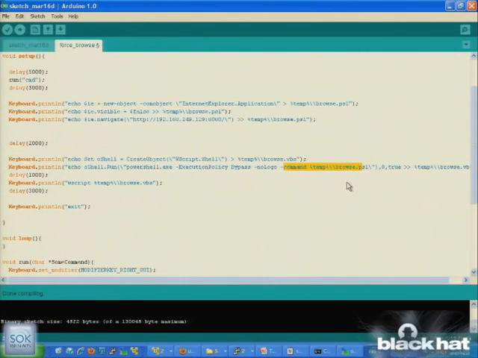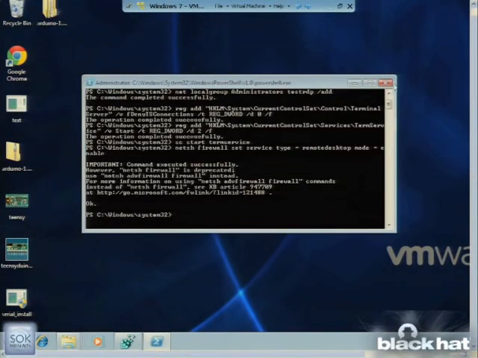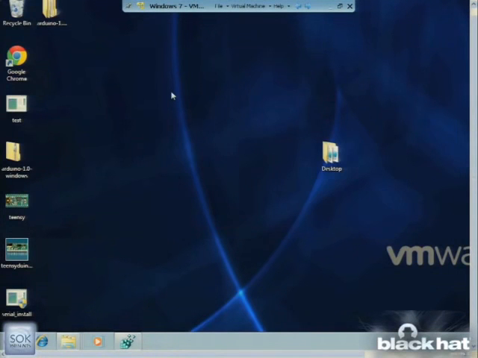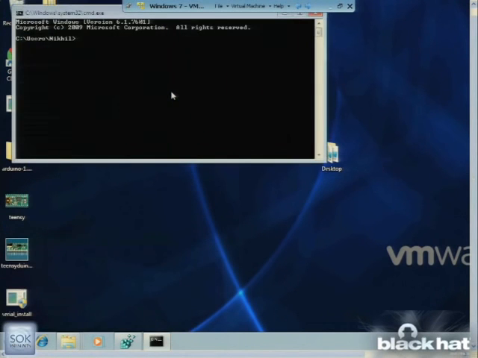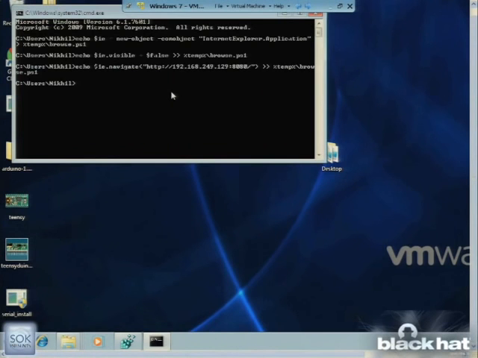So let's connect it to the victim, and hopefully it works. We don't need any UAC prompt because we are working as a normal user.